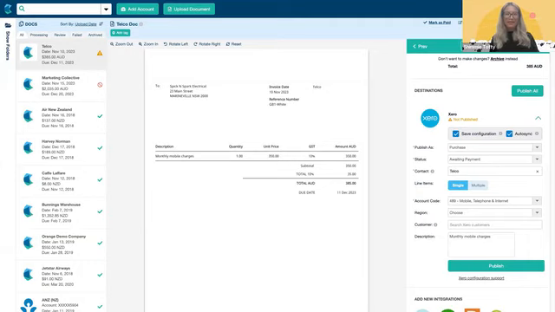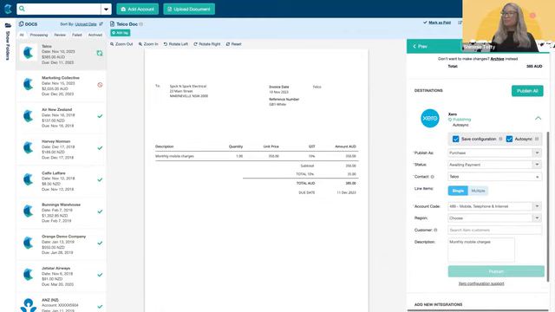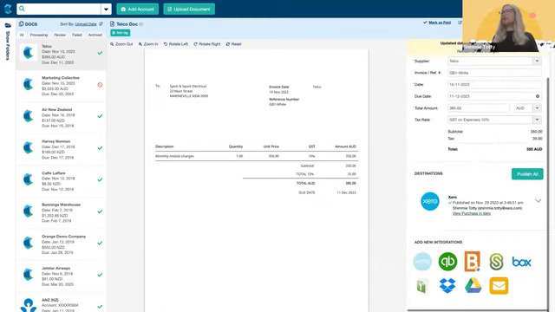So if we're happy with the mapping, we can go ahead and click publish. And it's going to send it directly through to your connected Xero organization. And of course, you can come back here anytime to adjust the mapping if needed. And now that it's published, so it only takes a few seconds, we can quickly go to it using this quick link here.